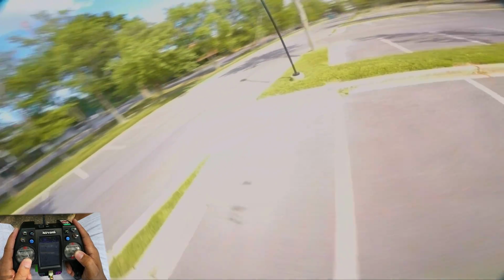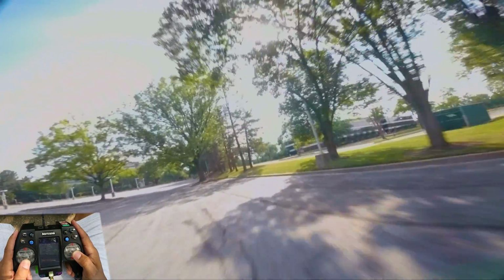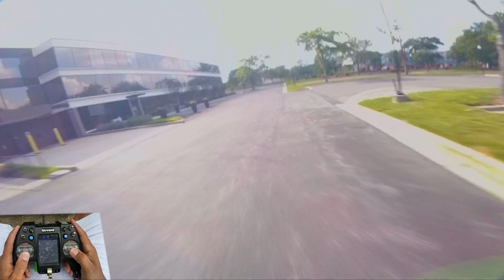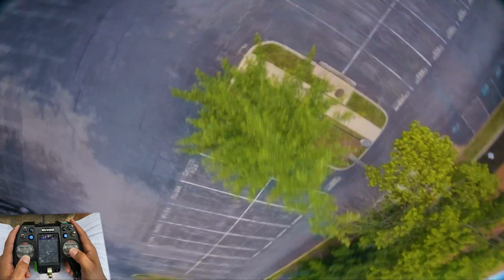Alright, so I'll tell you something right off the rip. FlightOne. I'm bored with it. The rates system on FlightOne I like a little bit better now. I like the way the quad flips and rolls. The throttle control is really good.